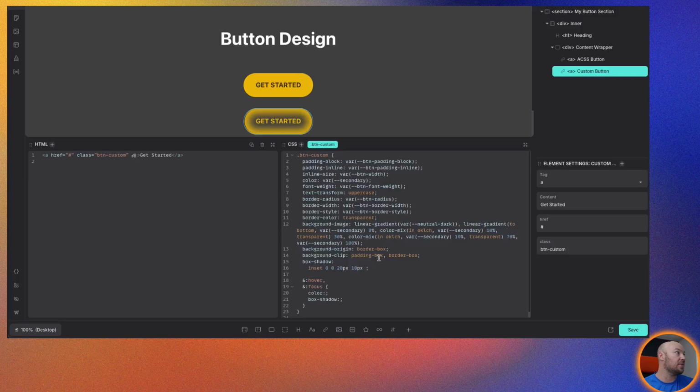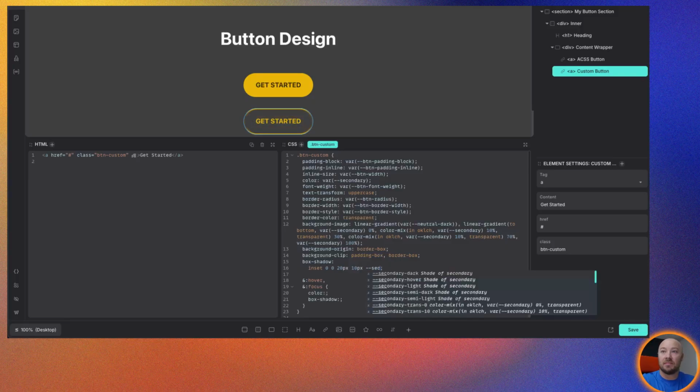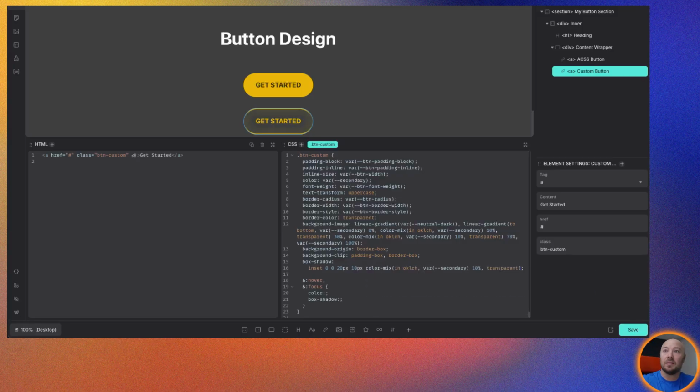But I want a much more transparent color. So again, I'm going to go with my secondary trans 10. Expand that out and you can see it's much more faded now. But the next thing I'm going to do is put a comma and we're going to come down and do one more box shadow. And this is going to be our box shadow on the outside. So it's going to go 0, 0.